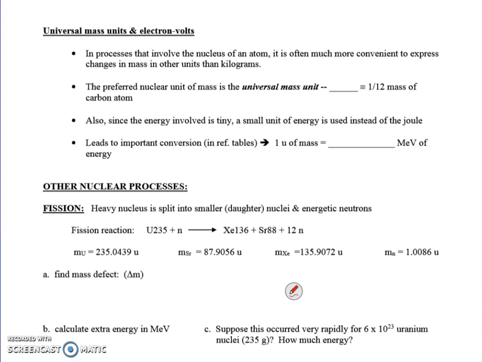Before we can get to that, though, we want to introduce two new units of measurement for the world of the small. One is the atomic mass unit, something you should be familiar with from chemistry. The other is called an electron volt, which is a very, very small unit of energy. We're not going to do much with the electron volts, but it will come up in our final answer. So to give us a context for this, since the mass to energy process very often involves nucleus to atom, it is much more convenient to express masses in units other than kilograms.